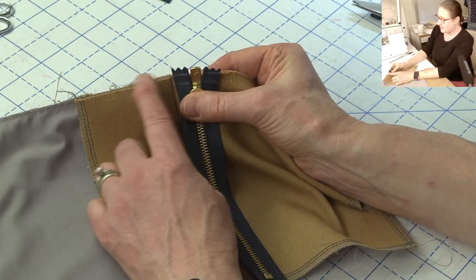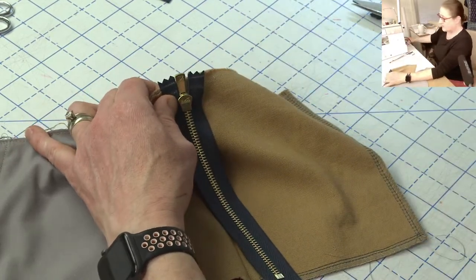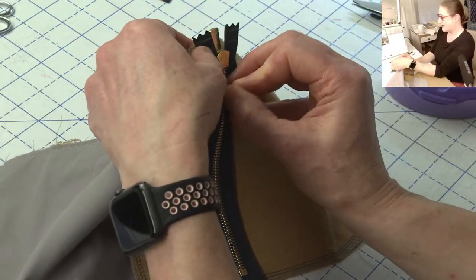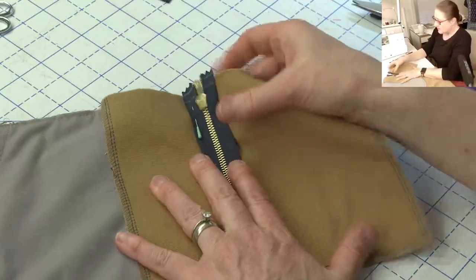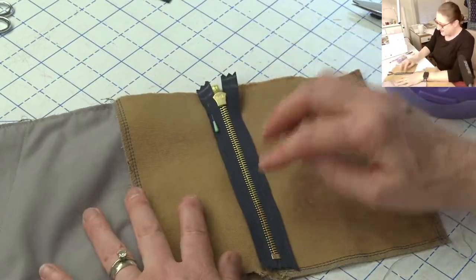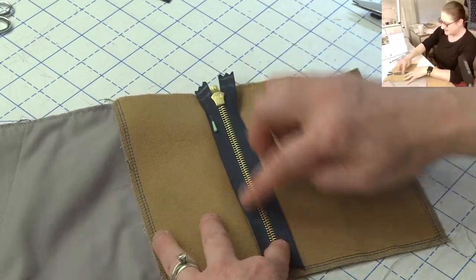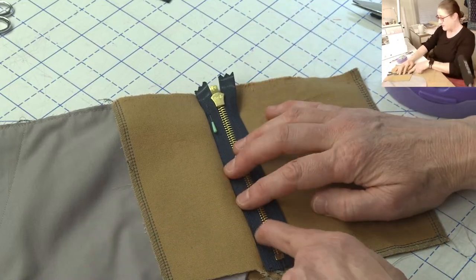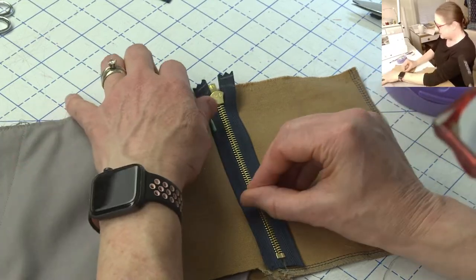That where I marked is right flush with the waistline edge, and I'm just going to stick a pin in there for a second so I can see that it's in and it's accurate. So the top is even with the waist, and then this side of the twill tape needs to be butted up right against the center front basted seam. Okay, so I'm going to just put in, you just need 3 pins for this, really.